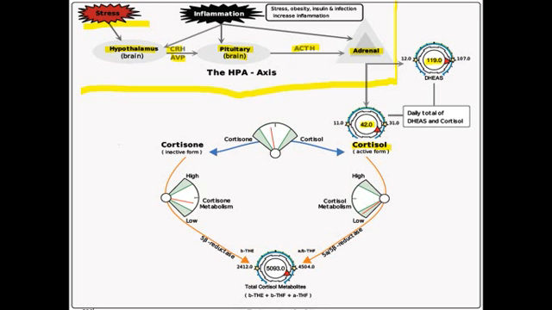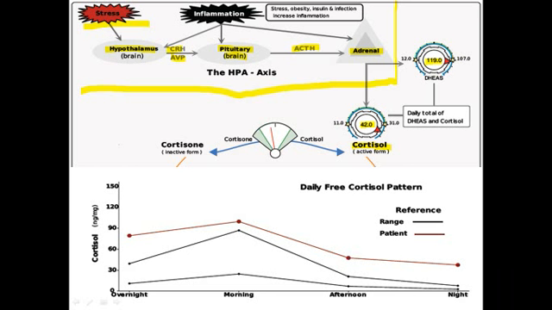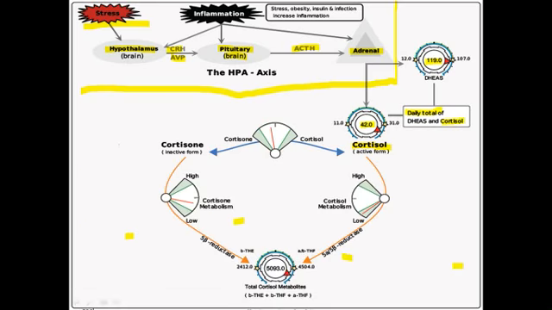cortisol value is not an actual measured value, but a calculated value from the 4 individual points that are made. So you may have a patient who is, as in this case, elevated at all 4 points, where the HPA axis is pretty severely stimulated throughout the day, and of course that's going to result in, when you integrate the area under that curve, an elevated value for your daily total of cortisol. And so then we're going to continue on to look at some of the metabolism pictures of cortisol, and not just the free cortisol, which brings us a little bit extra information as we move along.